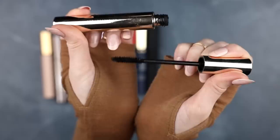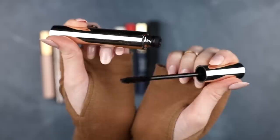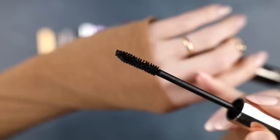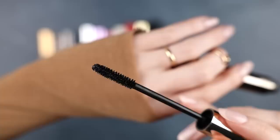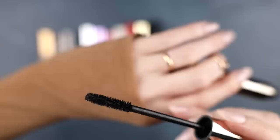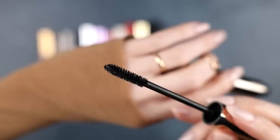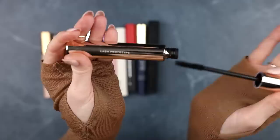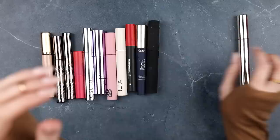It is a wildly black, wildly wet, inky, messy mascara. At the beginning I didn't like it because it was so wet that it made all my lashes stick together. I started wiping off the brush on the mascara tube and also wiping off most of the mascara from the brush with a tissue before using it. But when I go in with kind of a dry brush with just a little coat on the bristles, I love it — it makes my lashes long, wispy, and floofy in a dry, elegant way. It's very lengthening and volumizing that way. Since I figured out how to use it, this has been my favorite mascara, and it's fresh because I just did that review last month. This is going to be one of the few that I keep.